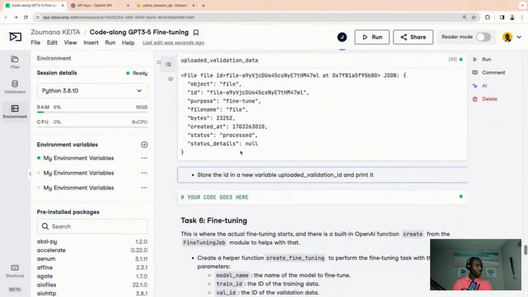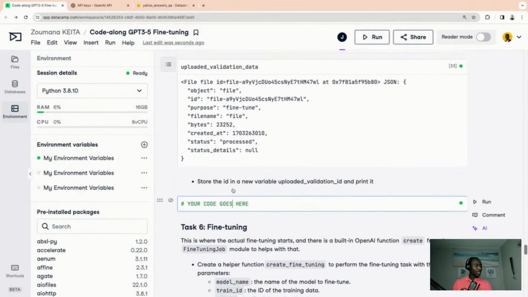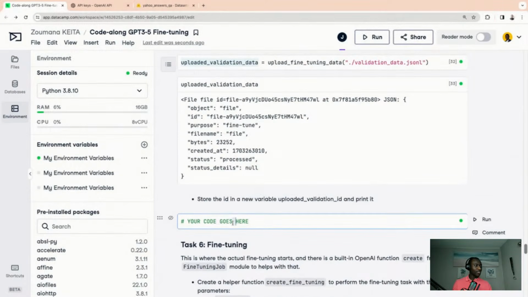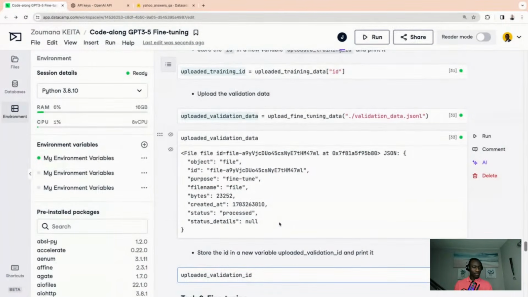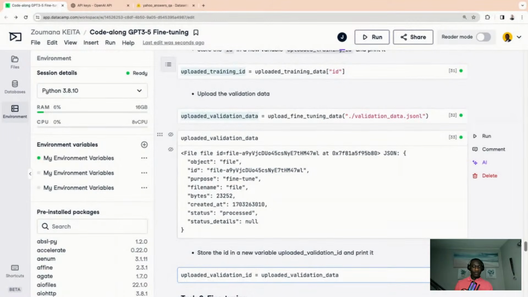They will just not have the same unique ID. And let's get the unique identifier of the uploaded validation data as well, uploaded validation ID, and we collect the ID.